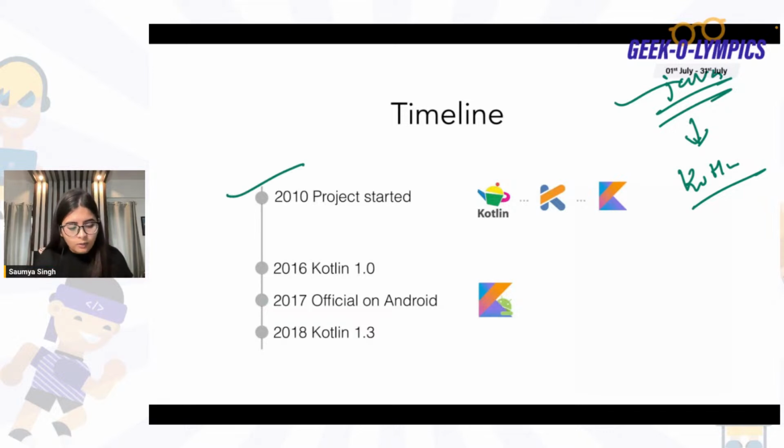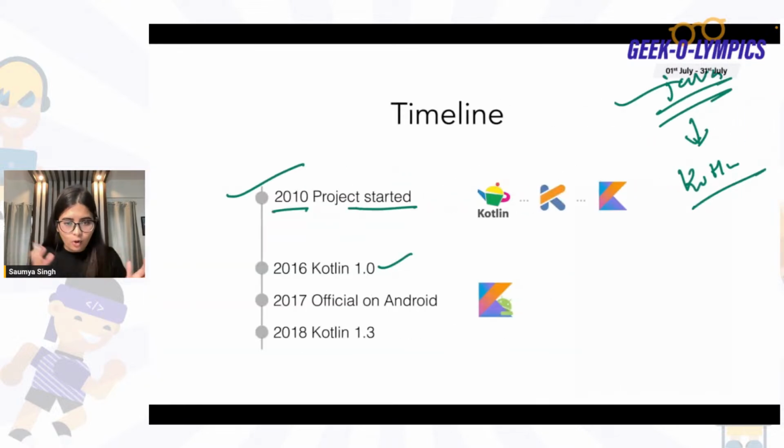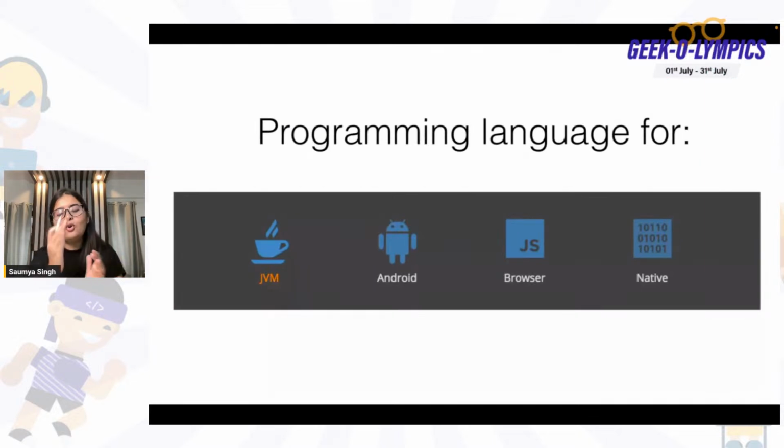सो कॉटलिन जो है वो 2010 में द प्रोजेक्ट स्टार्टेड. 2016 में कॉटलिन 1.0 लॉन्च हुआ, एंड लॉन्च होते ही इसके 156K, दैट इज 1,56,000 डेवलपर्स इसको यूज करने लगे फॉर डिफरेंट यूज केसेस. एंड देन ऑफिशियली इसको एंड्रॉयड के लिए ऑफिशियल लैंग्वेज बताया गया 2017 में गूगल आयो में, एंड देन 2018 में कॉटलिन 1.3 एंड काइंड ऑफ गोज ऑन. मतलब एक लैंग्वेज जब रिलीज होती है उसके बाद वो काफ़ी सारे उसके वर्जन आते जाते हैं, अपग्रेड्स आते जाते हैं, राइट? So Kotlin is a programming language for heavily these four things.